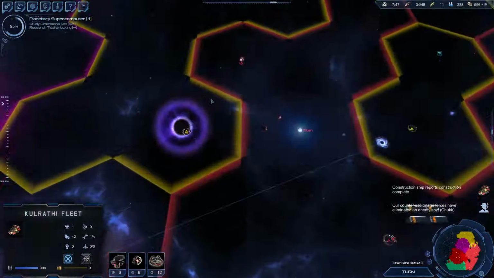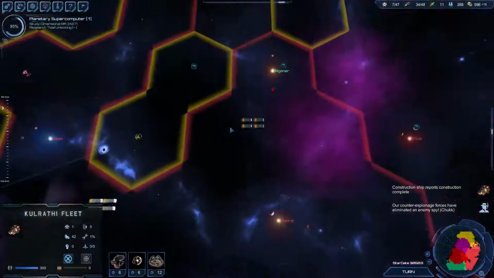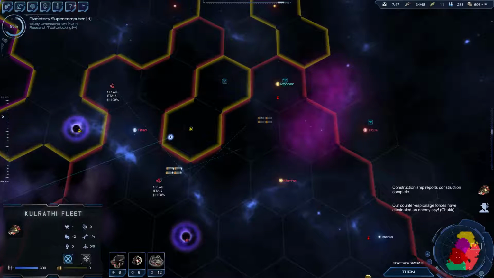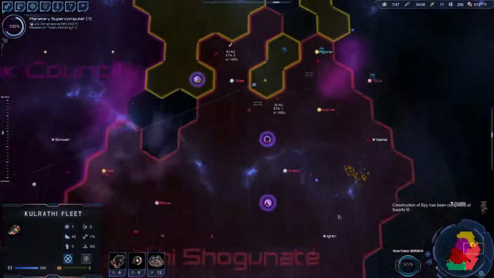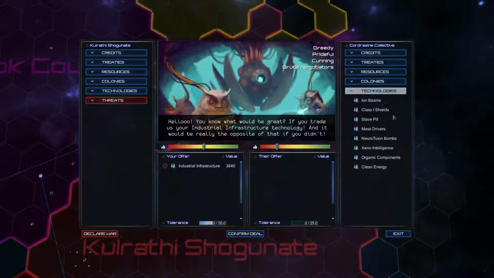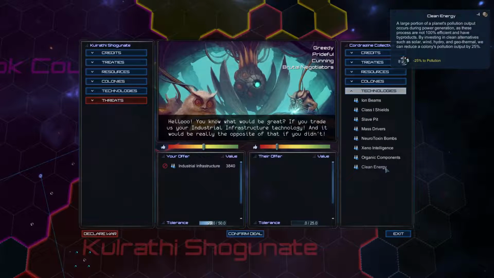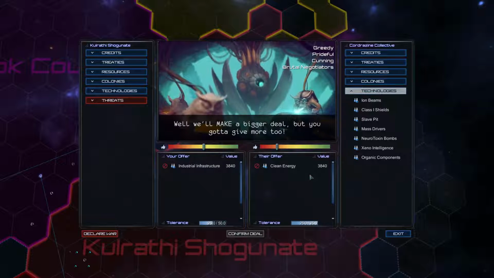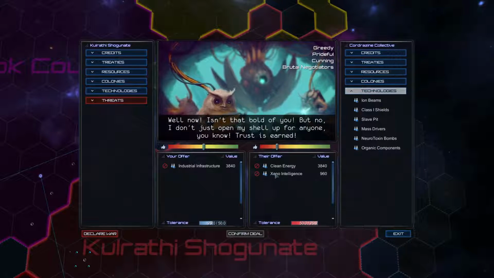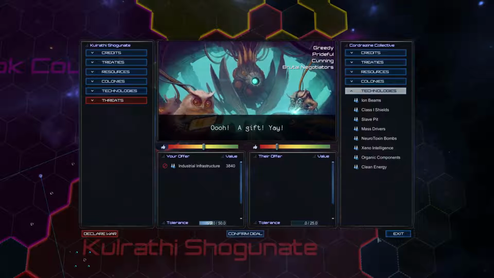Alright. I need to come there to build in that system now. No, you can build in that system. You can come up here. You want industrial infrastructure. What do you have that interests me? Clean energy would be really nice, but you're never going to trade me 50 up. And that's the only thing on here that I even want. Well, Xeno Intelligence might be nice, but it's so inexpensive point-wise, but it still cost me all of my, yeah. Nope, nothing I want. Exit.